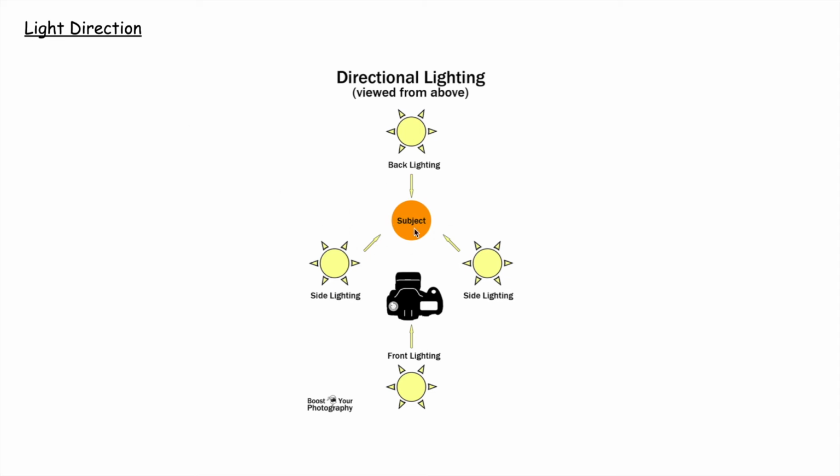So if you think about your subject in the middle, okay, and if the person's sitting in the middle and there's a light behind them shining over their shoulder, we would say it's backlighting. If you have the subject in the middle and the light is shining from one side or the other, really straightforward, it's called side lighting. And then if you're taking a photo of something and the light is shining directly onto the front of that subject, it's called front lighting. So I'm going to show you some pictures and I want you to decide where is the light, what is the light direction and how do you know?